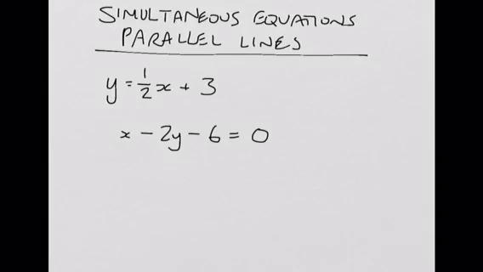So in this video we're just going to look at solving simultaneous equations and what happens when you have parallel lines. So we have two equations here, one of them in gradient intercept form, the other one in standard form, and I'm going to use the substitution method to solve these.